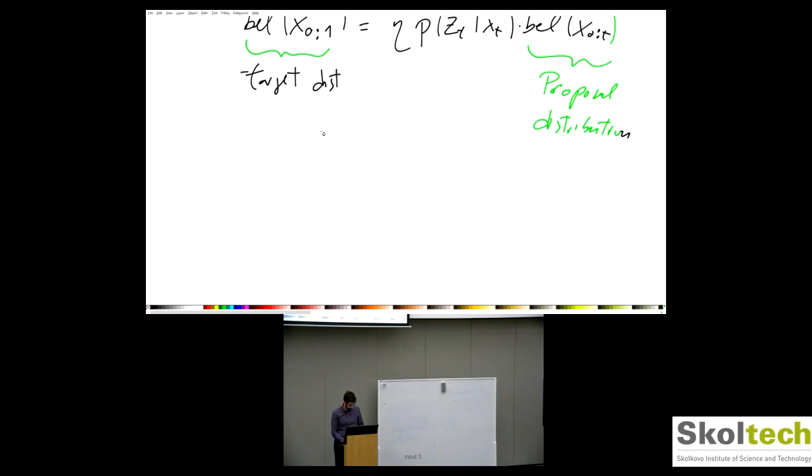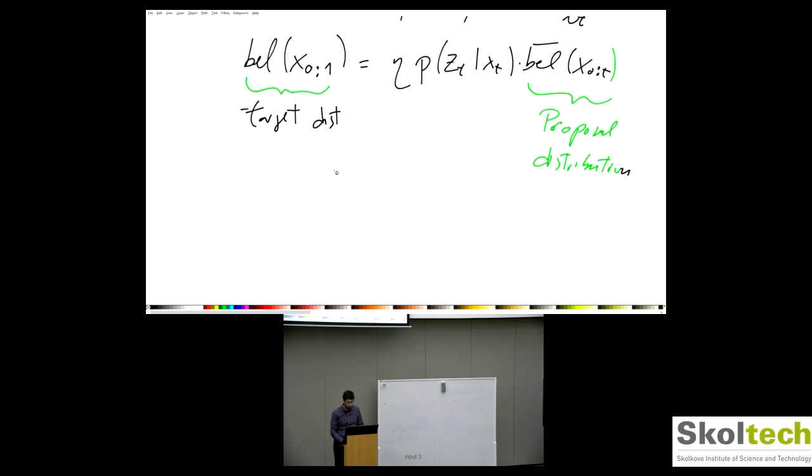What we are going to do is each of these particles now has some weight. We don't know about it, but what we are going to do is calculate the right weight such that this part here transforms this proposal distribution into our target distribution, right? So it's going to be just this reweighting of our whole particle set, and then we'll get our desired target distribution, or let's say our belief. This is what we are looking for.